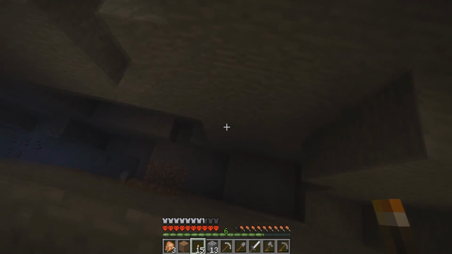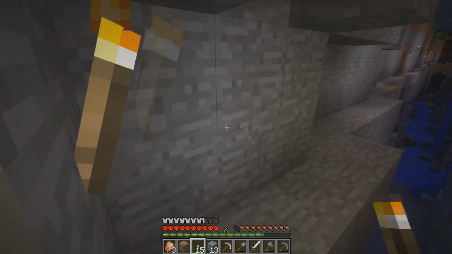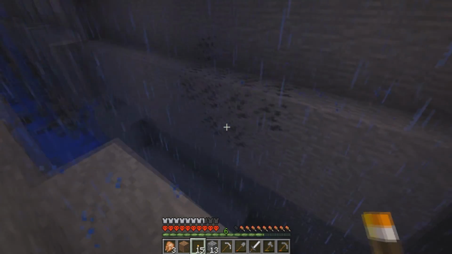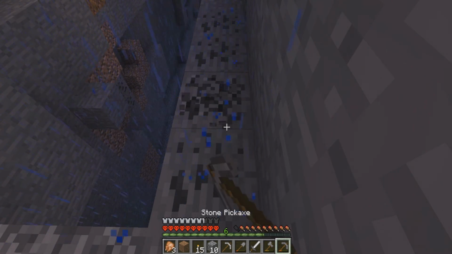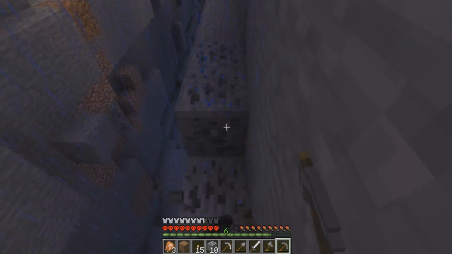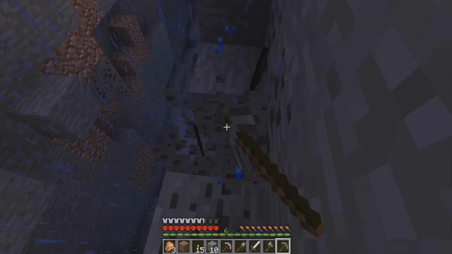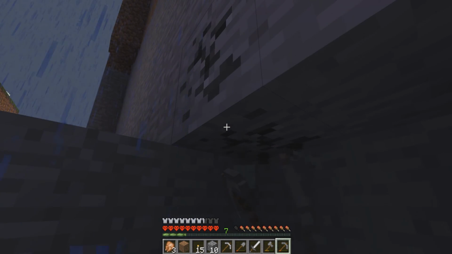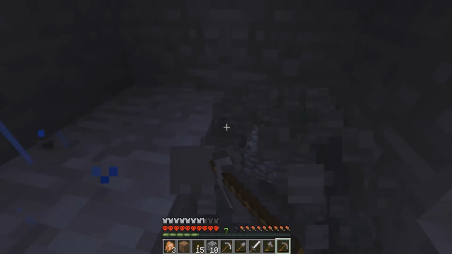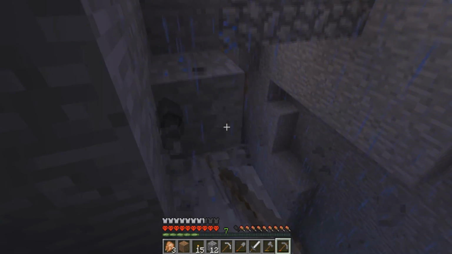Perhaps if we got on the ground level, we could explore the ground level of this ravine, and maybe there'll be some treasures for us. But first, I need to get this coal. This coal is essential. Not as essential as wood, but it is essential. Alright. We got all the coal over here. Oh, one right behind me.